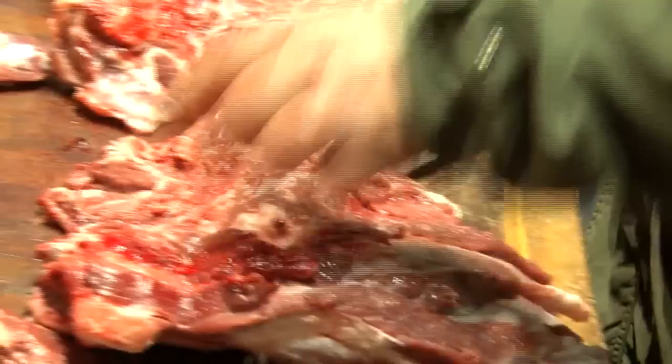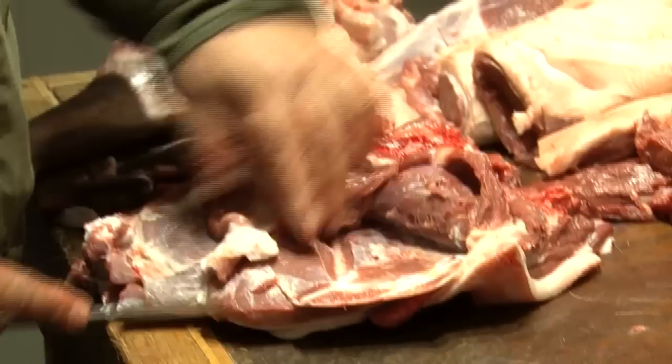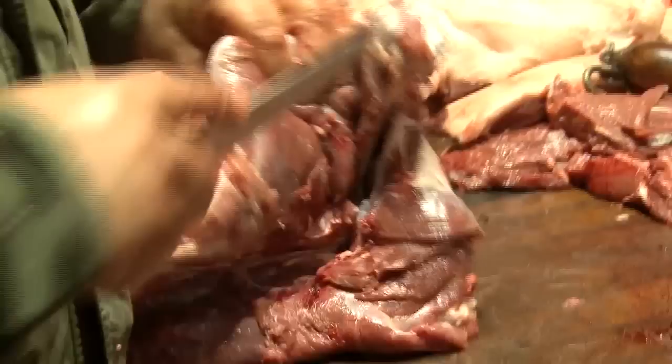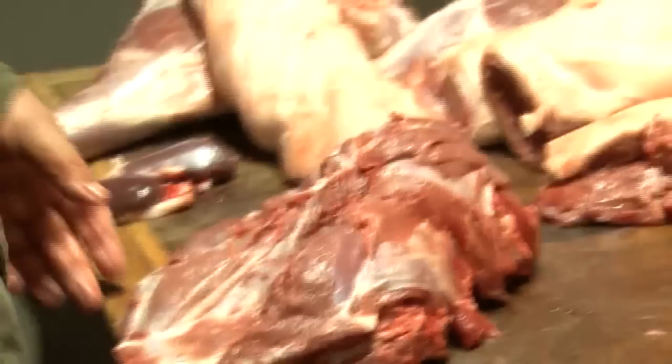And then you have the shoulder blade comes here, and we open it up this way. This can be done with the, we used to have a boning knife, which is a horseshoe shaped knife, which would go up and down this particular bone that I'm holding on to at the moment, and we used to do shoulders of lamb with that in the shop, where you could then keep the piece of meat as one completely. So that's the main shoulder joint. And here's the shoulder blade, which we cut down through there.